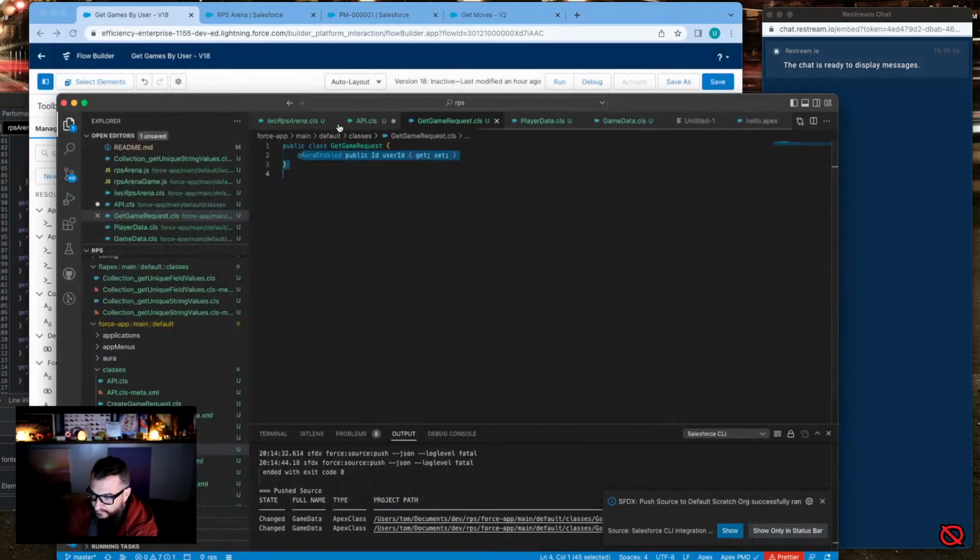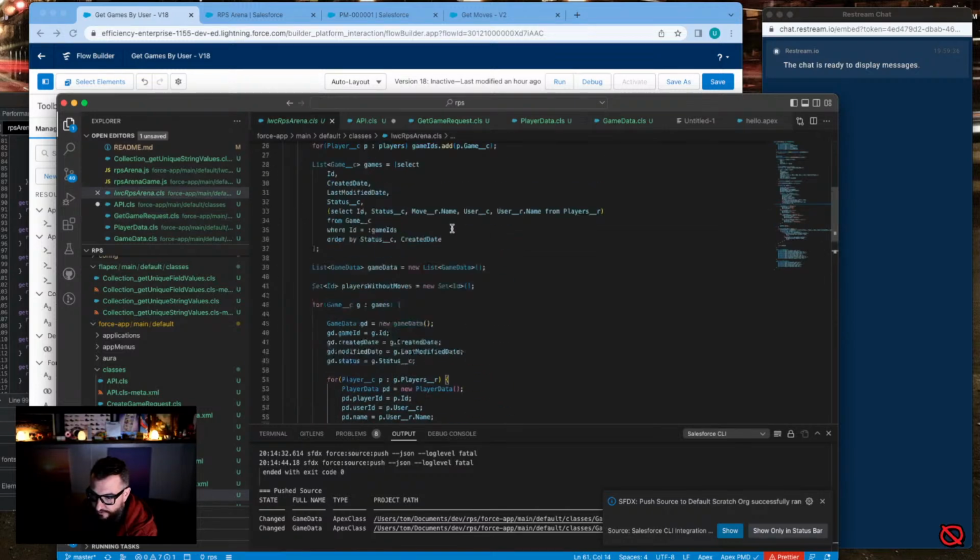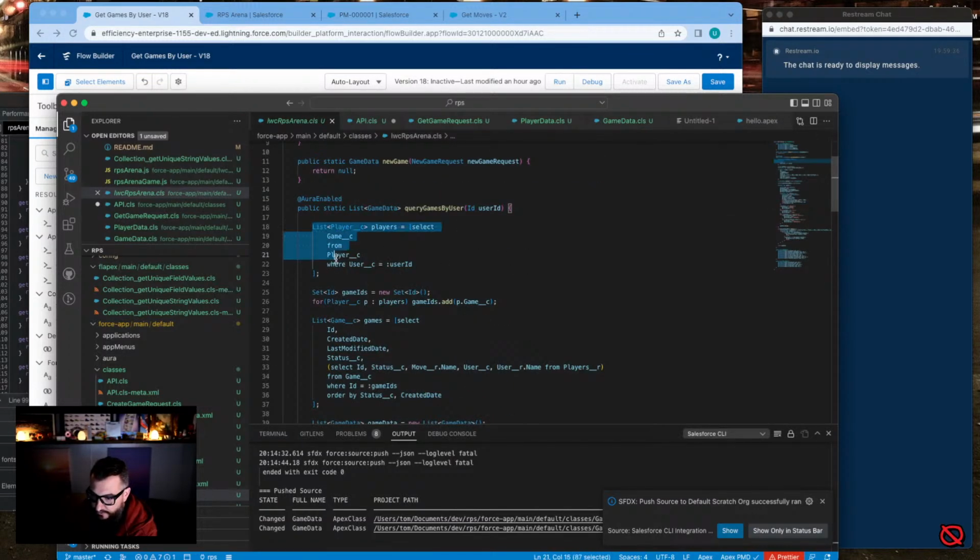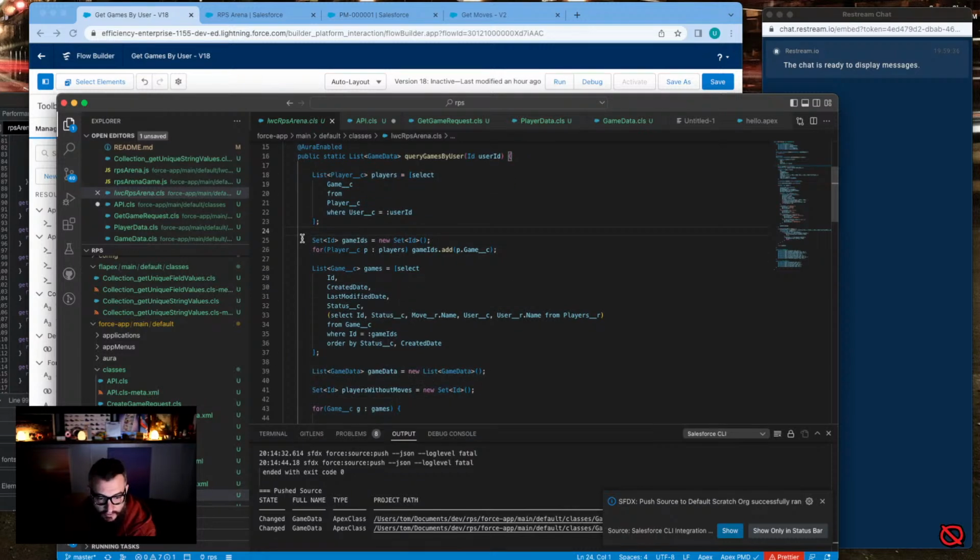And if I were to go back and forth to our original code, that's consistent with what we were doing here. Right? Get all the player records that are related to the user, and then we're going to parse out all of the game IDs. Because what we actually need is not just the player records, because the player record only represents one side of the game. We need to get the whole game, and with that, its related players.